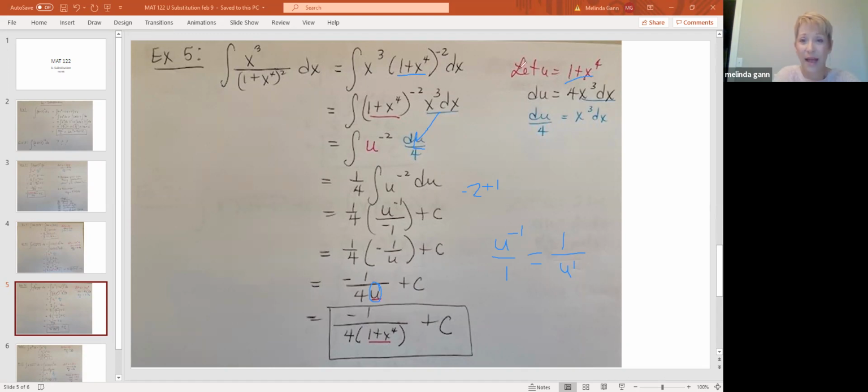Okay, so you're kind of getting the hang of it a little bit. You're still trying to make your answer fit one of those forms that you memorized. So when you have something to a power, let u be the inside. If you've got a trig function with an angle, you might want to let u be the angle. All right, look at this one.